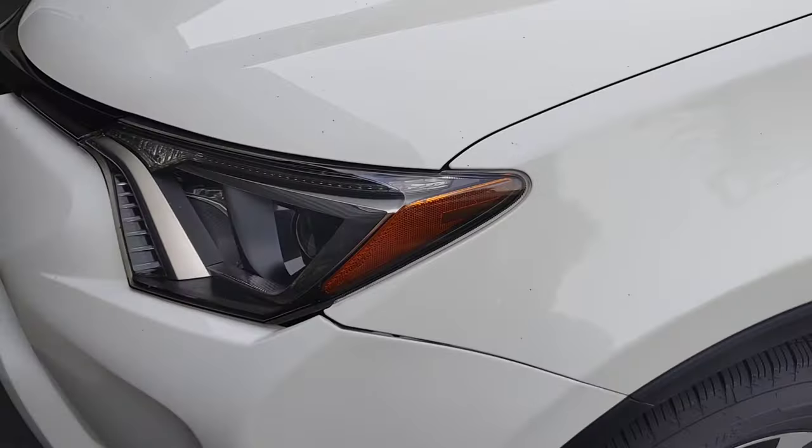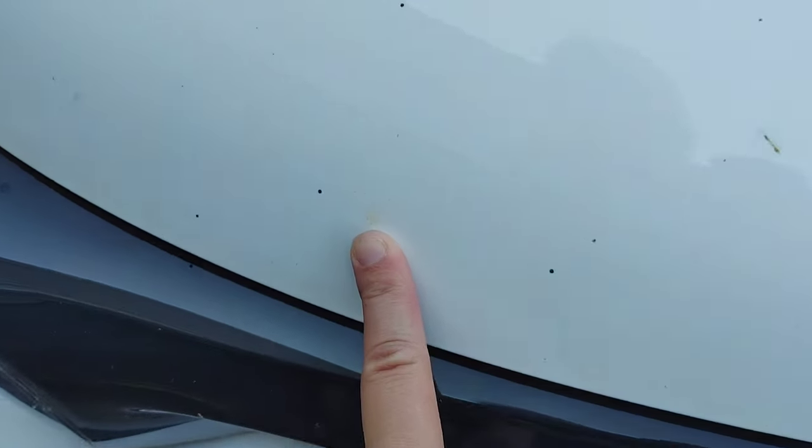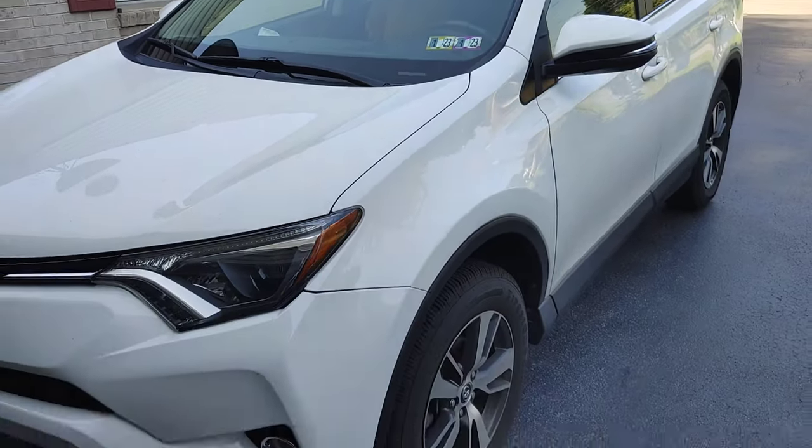We do have a little bit of tar. A lot of that will come off with a good contact wash. So all in all, I'm not seeing any huge issues as far as clear coat staining. We just have some sap. We have a ton of artillery fungus. We have a lot of staining on our paint and just road film that has really accumulated.